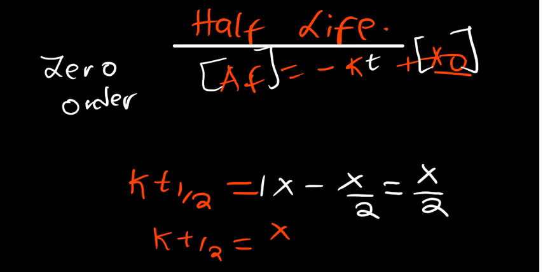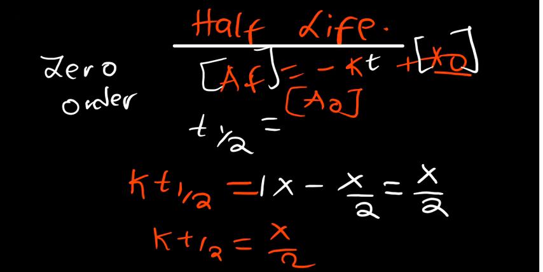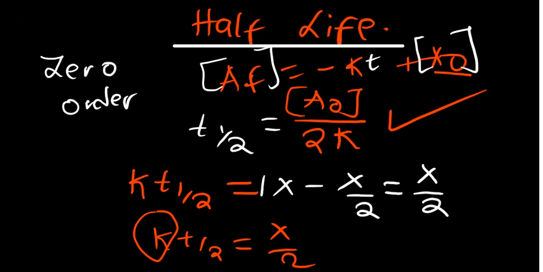So our goal is to make T, which is representing half-life, to be equal to that. So remember where we had put X, it was just denoting the initial concentration. So we can put A initial concentration. So if you divide by K, it's going to be A initial over 2K. So this is actually the formula of what? That is the formula of the half-life for the zero order reaction. Okay, so all you have to do is just know this equation. That's all.